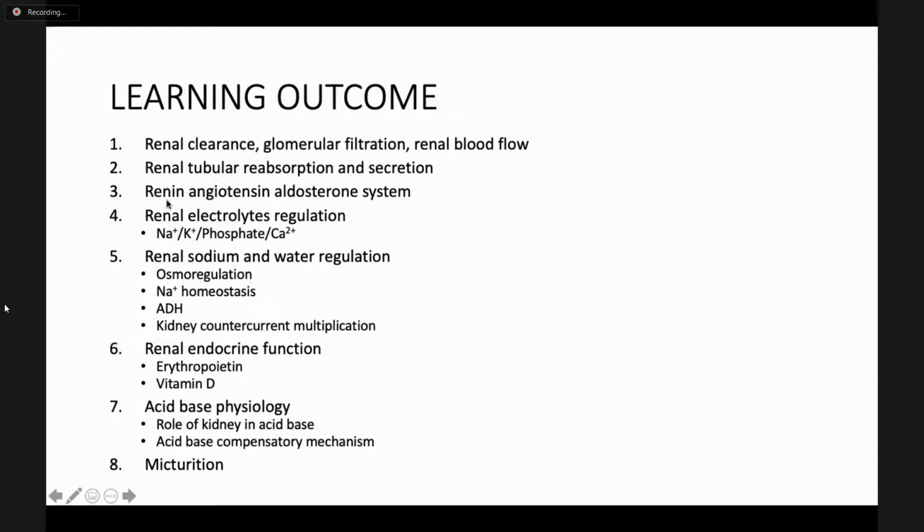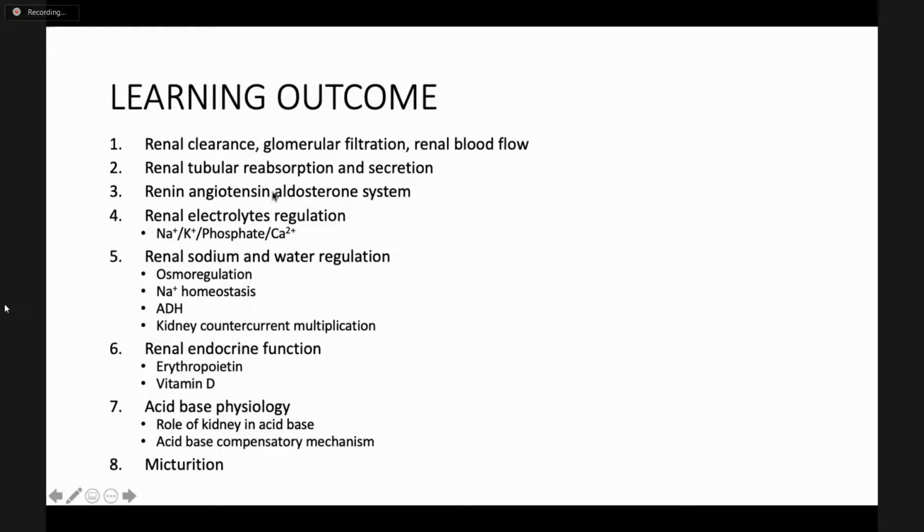And then the renin-angiotensin aldosterone system. So this is, I think, the bread and butter of renal physiology as well as cardiovascular physiology, because this is very important to maintain the homeostasis of your blood pressure, blood volume and water level in the body. As you all know, we are 70% water. So imagine how important this system is. Yeah. So any student who cannot answer the renin-angiotensin aldosterone system, it's not that you cannot be a doctor, but maybe not yet. Okay, you've got to learn more. This system should be at the tip of your finger.